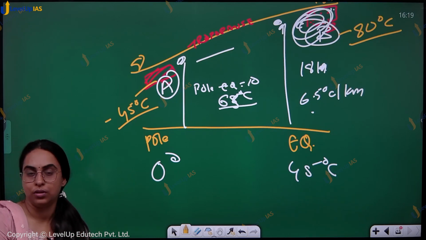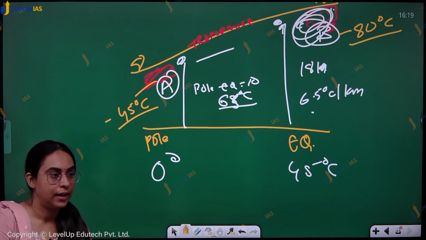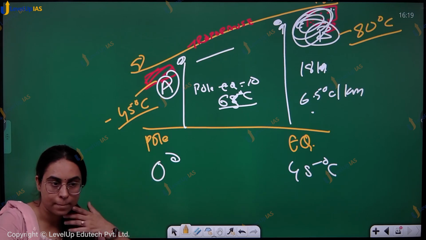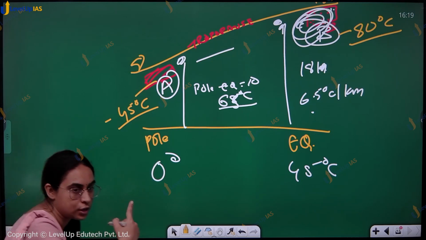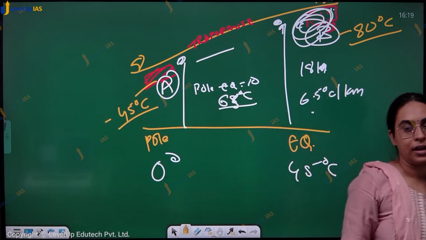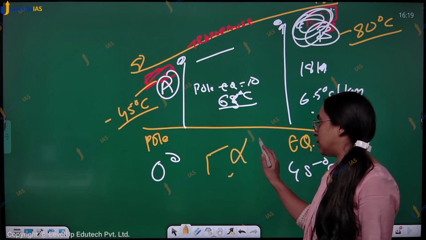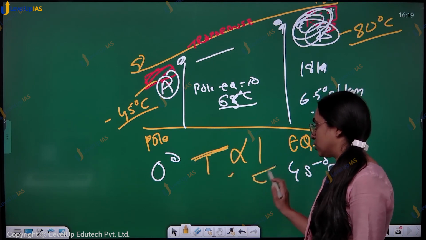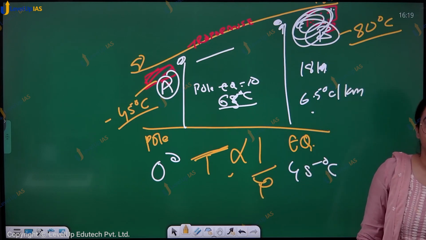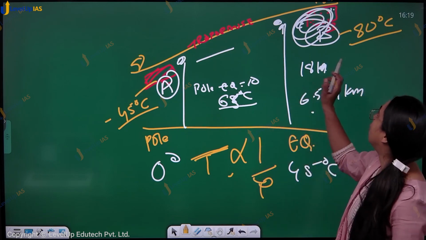So at the tropopause, I have one question. Tell me, at the tropopause which is colder, the air above the equator or the air above the poles? The air above the equator is colder and the air above the pole at the tropopause is warmer. In geography, you have that temperature is inversely proportional to pressure. So where would be high pressure at the tropopause, at point B or at point A?